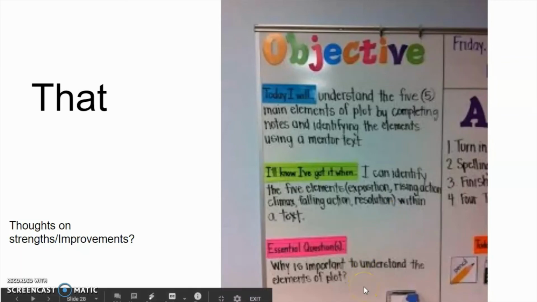And then the essential question, actually, it's another good thing to put up there, because that could be used as a summative assessment at the end of it, or you could even use it as a formative assessment, having them answer, journal about that question or respond to that question. You could also use it at the beginning of the lesson too as a pre-assessment, see what they know.